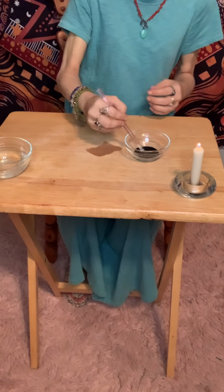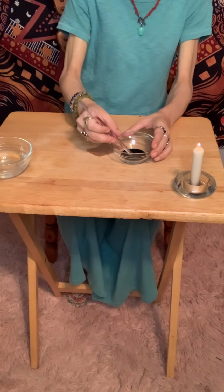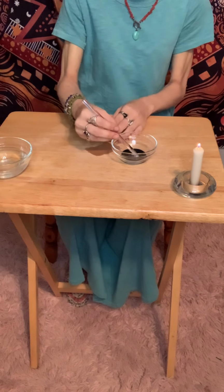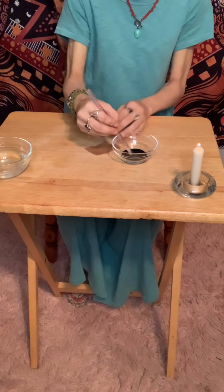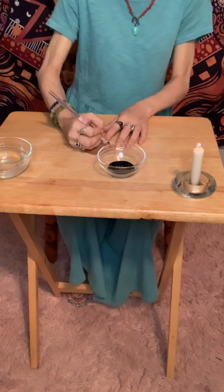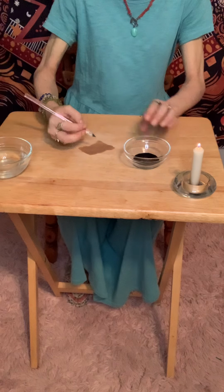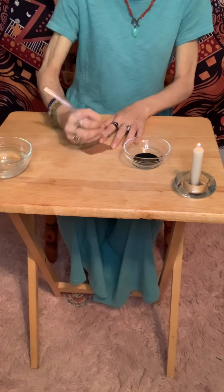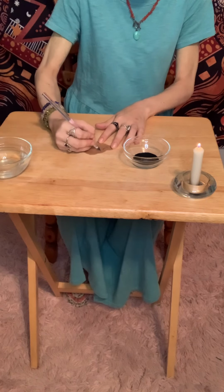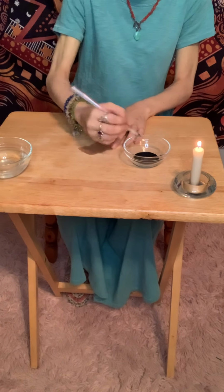So I'm going to dip my little writing implement into here, and I'm just going to write down, let's see, I have really poor sleeping habits, so I'm going to write that down. Now, I did mix a little water with this because I didn't have something small enough that would just fit this, but the dye lets me dip this in. Alright, so I'm just going to write bad, and if you mix a little water with it, you're going to have to keep dipping it.